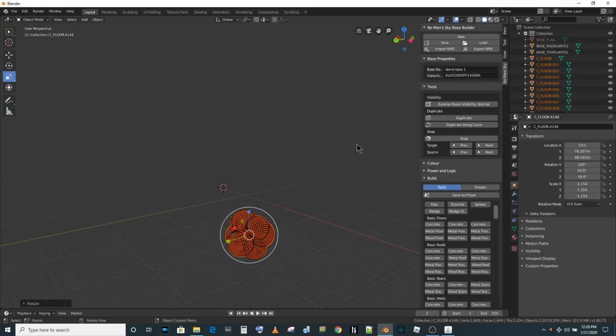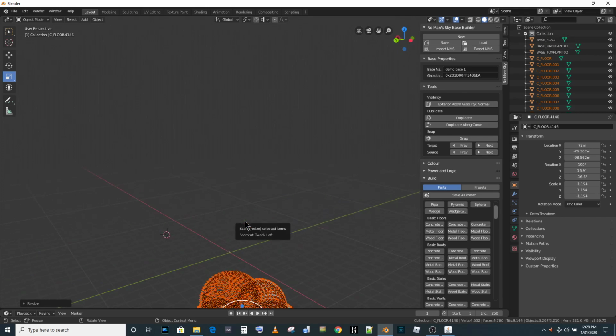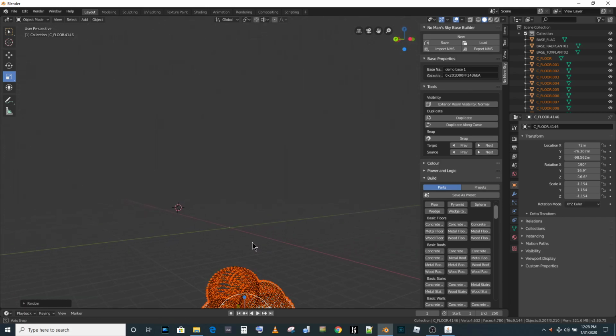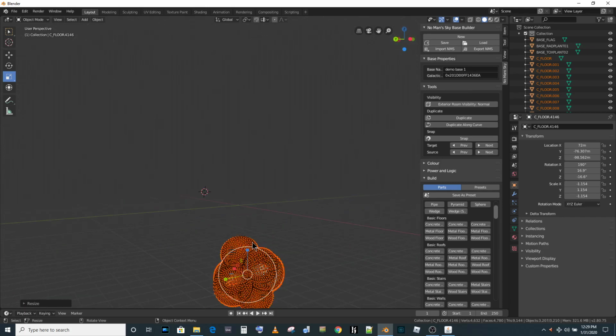Now, if you ever want to see where your orientation is on things, we can turn the base flag eyeball on over here. The base flag is right here, and if we exported this right now and went into the world, we're not going to see any of this. It's all underground. So what we need to do is move this back up.